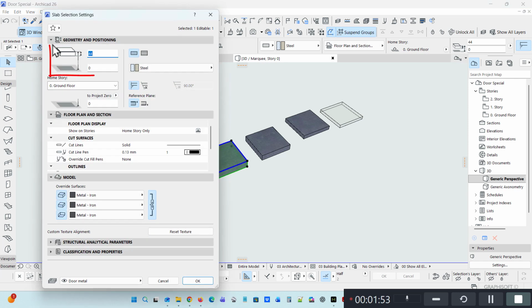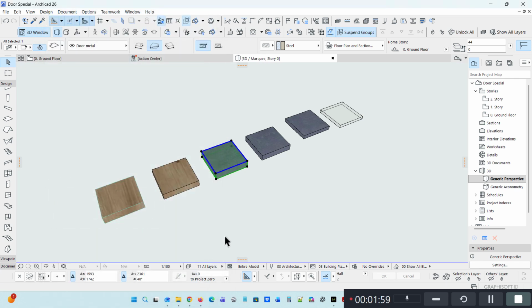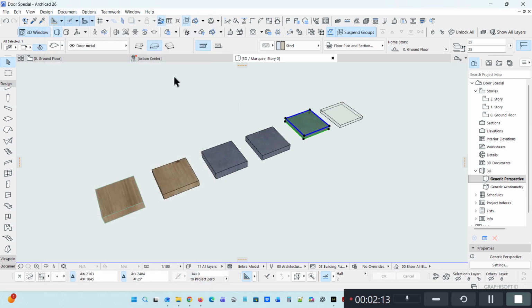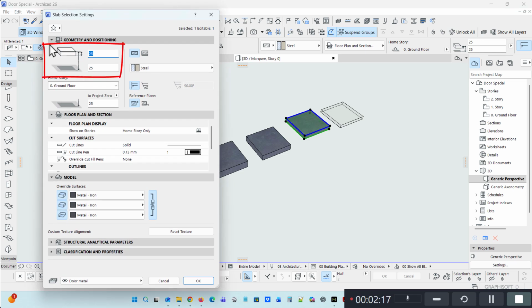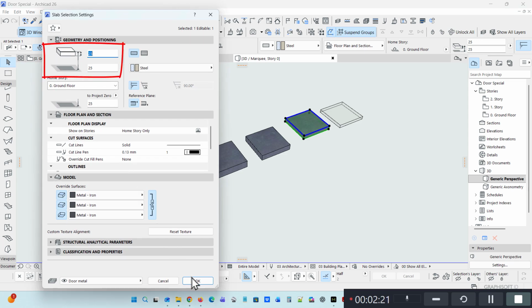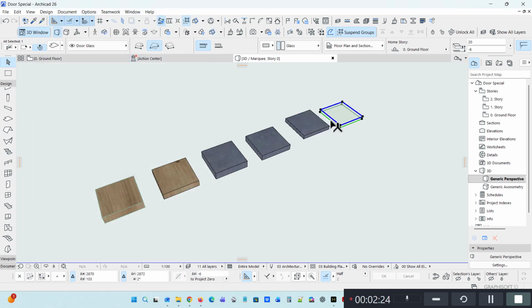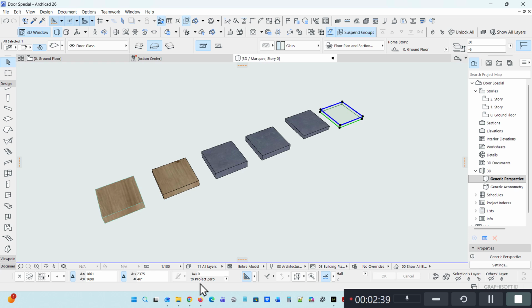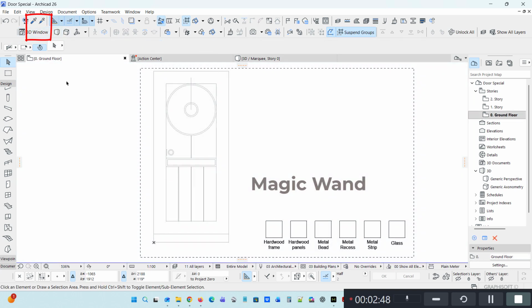The metal bead element is 44 mm thick and has a different material and override. The metal recess element is 36 mm thick with a -4 mm offset. And the metal weather bar or strip element is 25 mm thick with a +25 mm offset. The last element will be glass, and here the thickness, the material, and the override have all changed. Now that I have all the elements of the door, I'm going to use the pickup and inject parameters and the magic wand to model the door leaf.